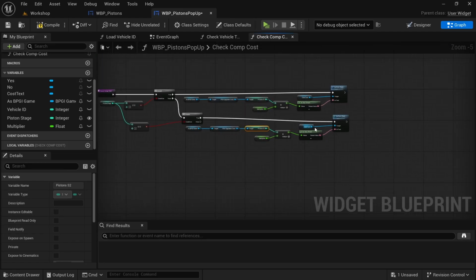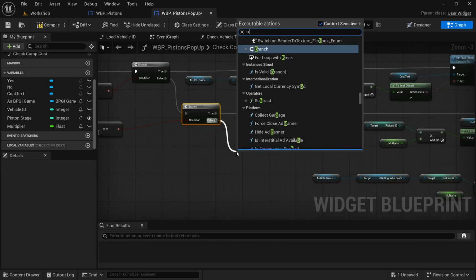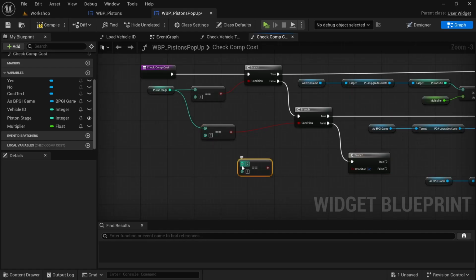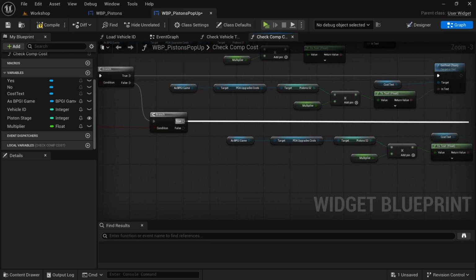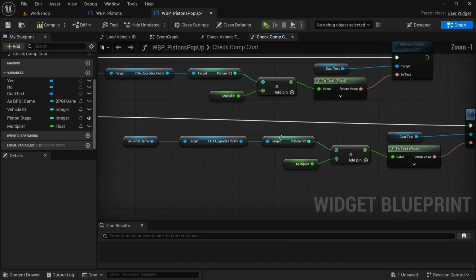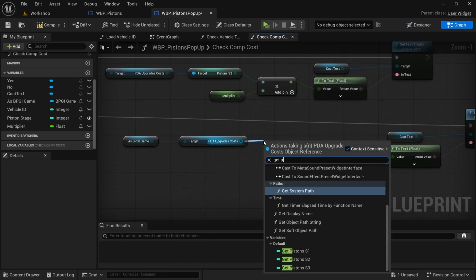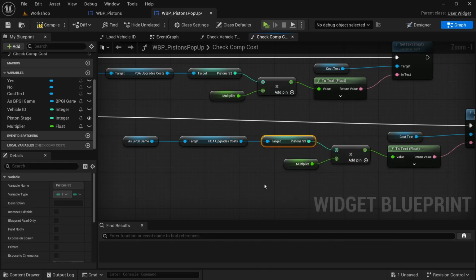And then we're going to do this once more for stage 3, Control D, and then from the branch false, drag off, add another branch, and the equals, Control D, connect that to the piston stage, change that to 3, connect the equals to the branch, and then from the true, connect that to the set text, remove the pistons as 2, drag off, and then get pistons as 3, and then connect that to the multiply.